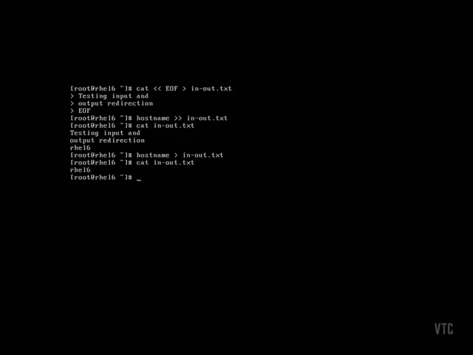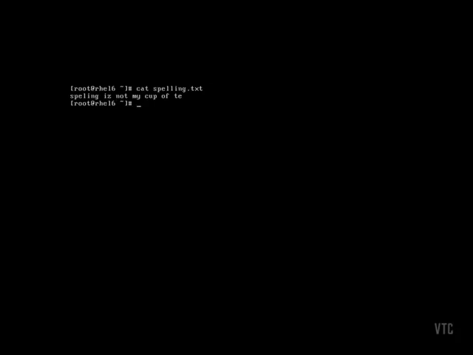Another method of input-output redirection is piping commands together. With the pipe character, we can string multiple commands together, creating a single complex command. A very common example of this use is by combining commands with grep. We will cover grep further in a later video, but we are using it to search for a particular word here.